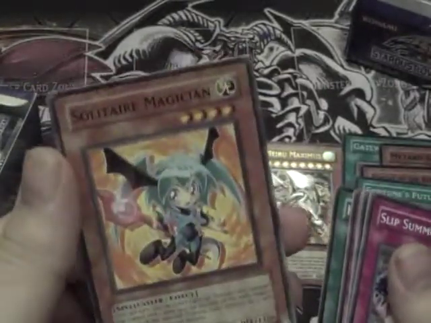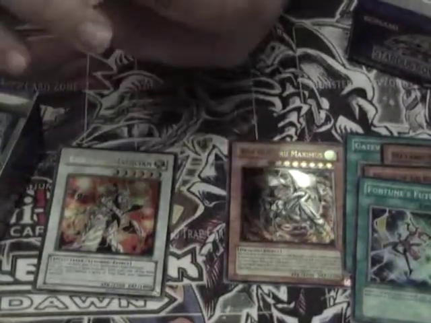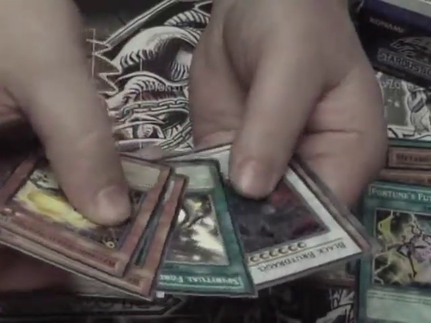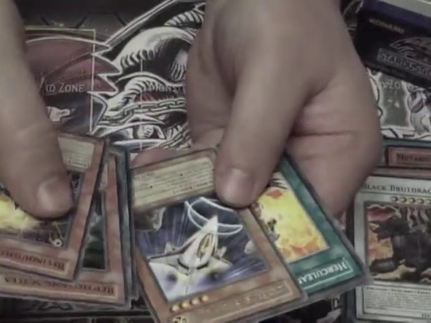Yeah! Hey, it's the Legend of Soltar Magician. Soltar. Soltar! Ooh, crazy, rip bone head off, rah. Black Brute Drago, super rare. Very nice. Another Lord British Space Fighter.